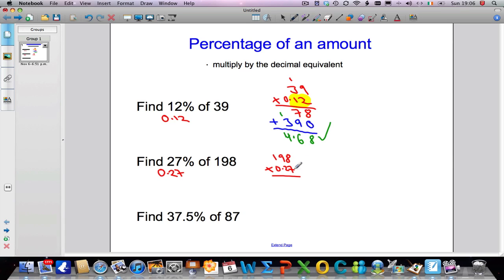Now, let's work our way through it. 7 times 8 is 56, put down to 6, carry the 5. 7 times 9 is 63, 63 and 5 is 68, put down the 8, carry the 6. And then 7 times 1 is 7, 7 add 6 is 13. That's the first part multiplied.